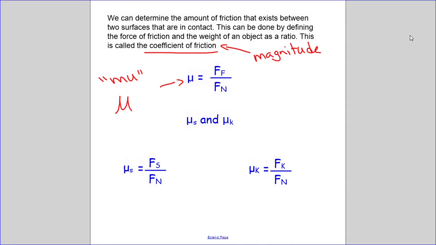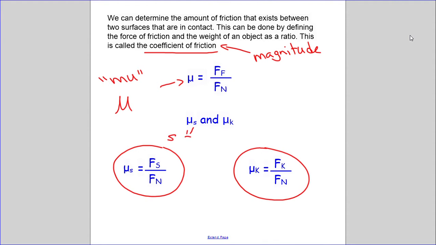We can also have a couple of different equations for the coefficient of friction. You can see here that we have two separate formulas that are the same as our original formula with slight changes. We have S and K. S stands for static from before. Remember, static just means still, so that's the equation we would use when objects are not moving. Then we have our other coefficient of friction, kinetic, which is the formula we would use when objects are moving.